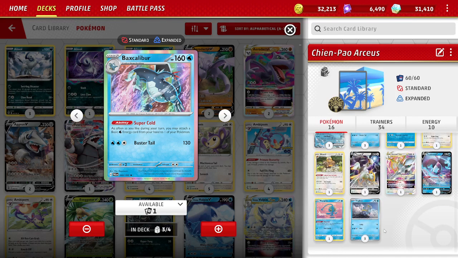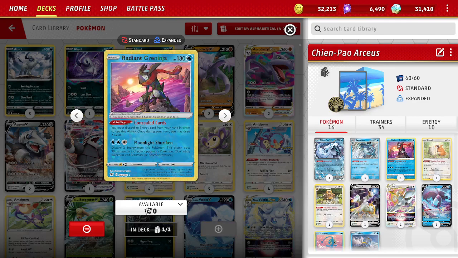Then, let's see, we've got a Radiant Greninja, which we can attack with, right? We can power that up with the Baxcalibur, also with Moonlight Shuriken for 3 energies, and you discard 2 energies from it. You do 90 to 2 of your opponent's Pokemon. But also, it's here for Concealed Cards. You just have to discard an energy card from hand, and then you draw 2 cards. So just a way to get cards into hand.